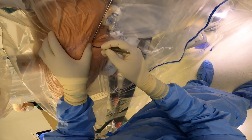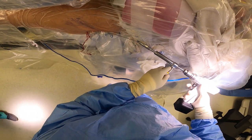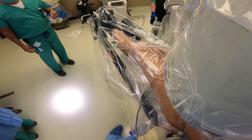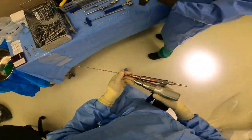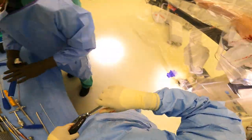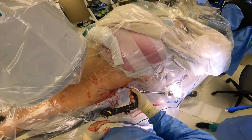We're going to make the incision here. This is a reamer, or a starting reamer, and this will essentially create a hole in the bone. Then the nail would go over this hole on the inside of the bone to stabilize the fracture. I'm using a short nail in this case; there are longer nails that span the entire length of the femur. If a patient has a more distal femur fracture — like a mid-shaft or a subtrochanteric femur fracture — I'll use a long nail. We're checking to make sure it's in good alignment and that it's working so that when we put our pins in, everything will be aligned.